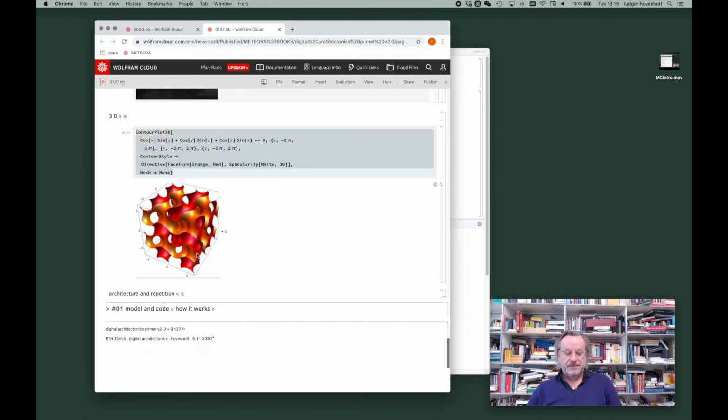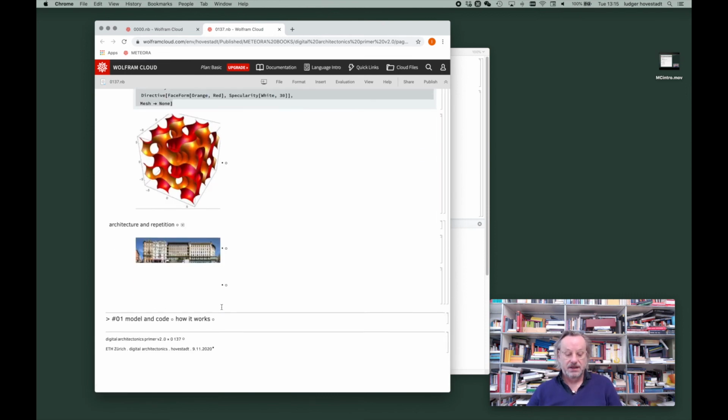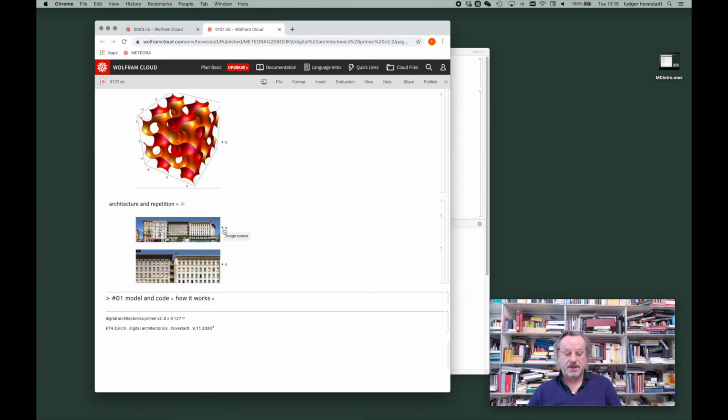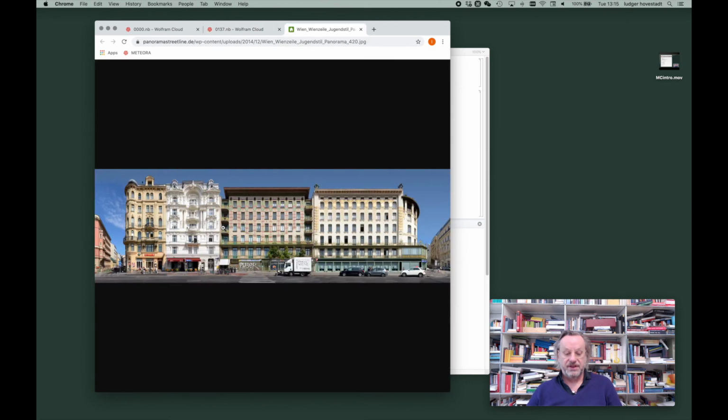Good. Now we can go to architecture, and we look at this. So the hypothesis is that in architecture it's exactly like this. What we see in space, we have to distinguish all these repetitions. So there are repetitions all over. And I think the architectural model is about these points in space.